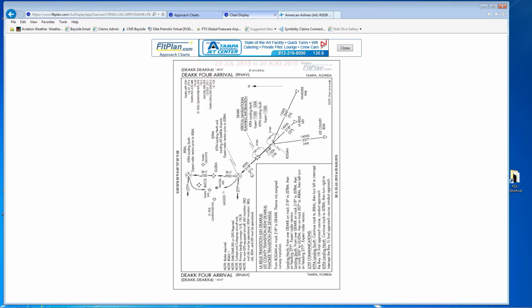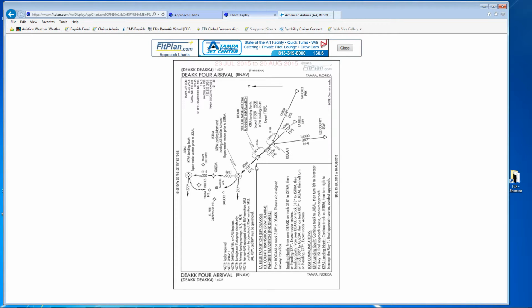So this chart is turned on the side, so going this way is north. All traffic landing north, you have to abide by this altitude and speed restriction.